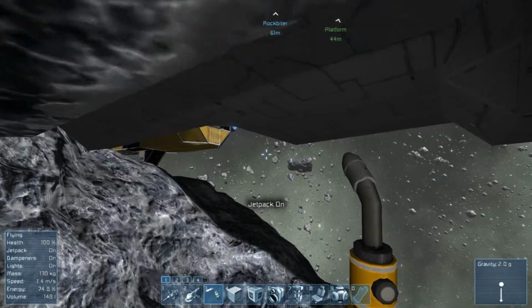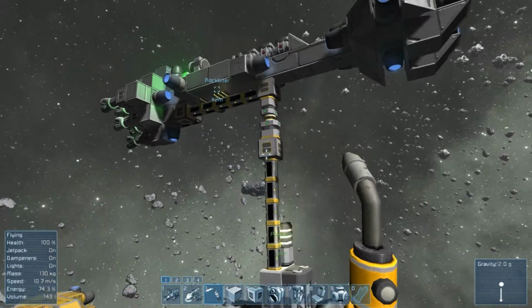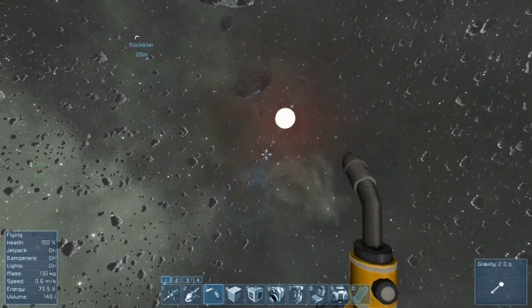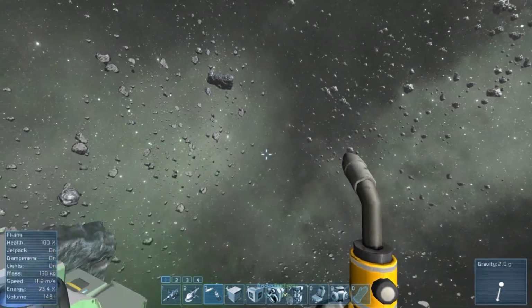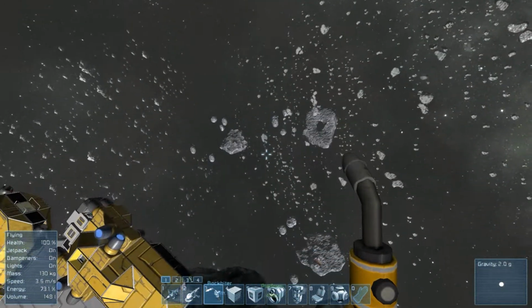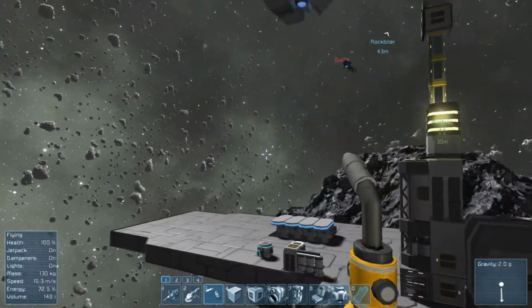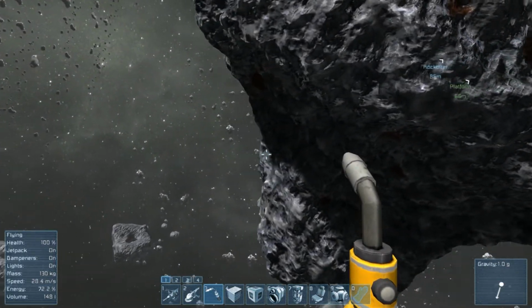And how many asteroids did you build in this world? There's a big one way over there. There's another big one there. Yeah, I see a bunch of iron on that bottom one down there. There's one way over there. Yeah, that's the one with all the iron on it. You got those three down there. I see iron on top of that one. There's a big one. There's a big one. Jesus. So yeah, we got lots of stuff to mine. Oh, yeah.